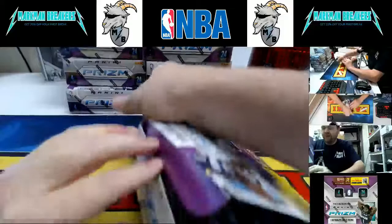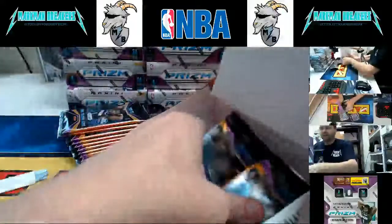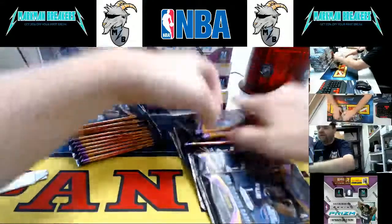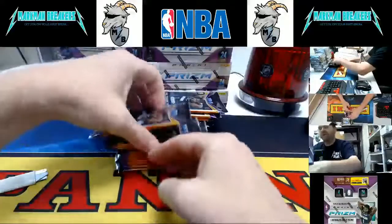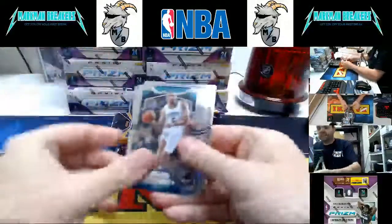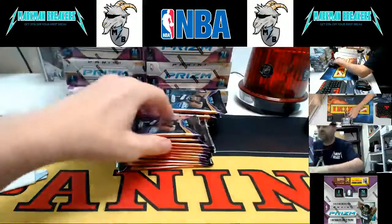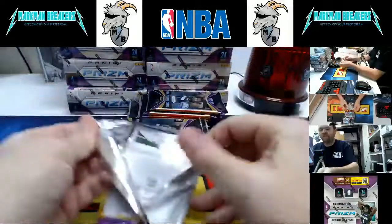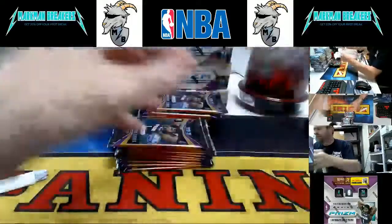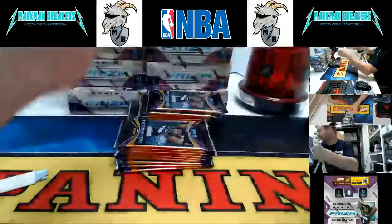24 packs per box, but only 4 cards per pack. All right, here we go. I'm trying to get it to stay up straight. It just doesn't want to cooperate. Anyway, here we go. Good luck, everybody. Again, we'll be penny sleeving any prisms. Each prism seems to fall one in every 2 packs. So we'll get it done. Good luck, everybody.